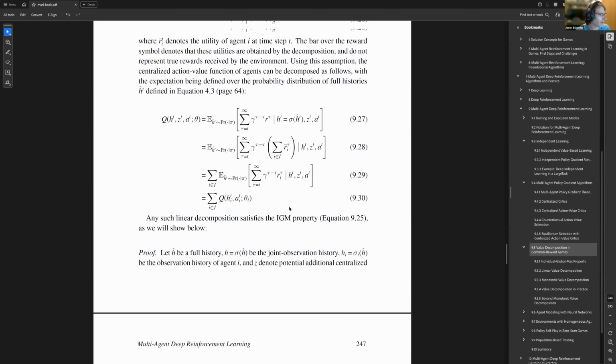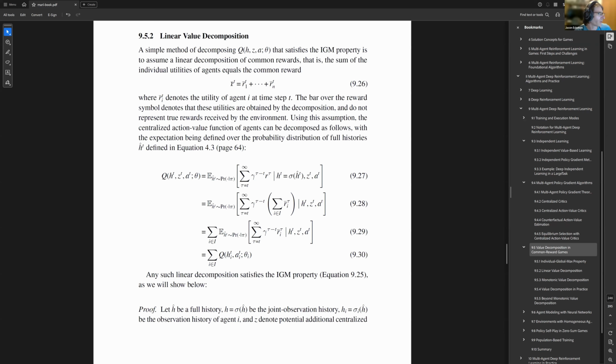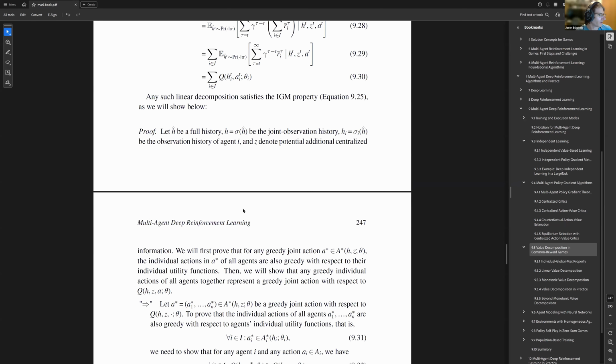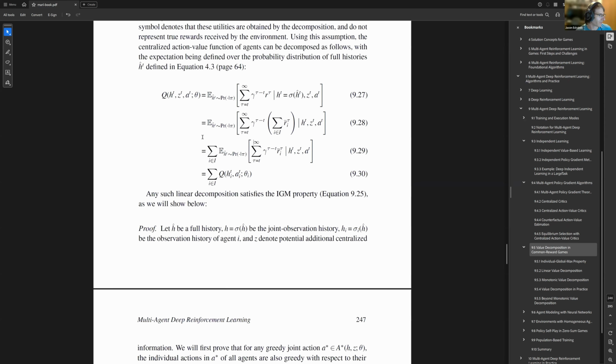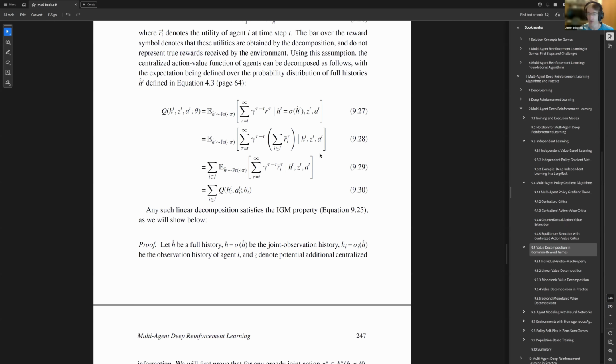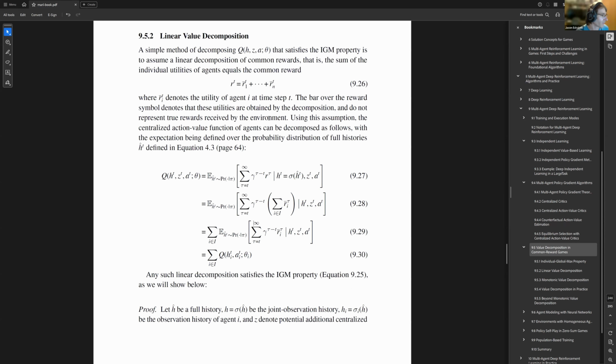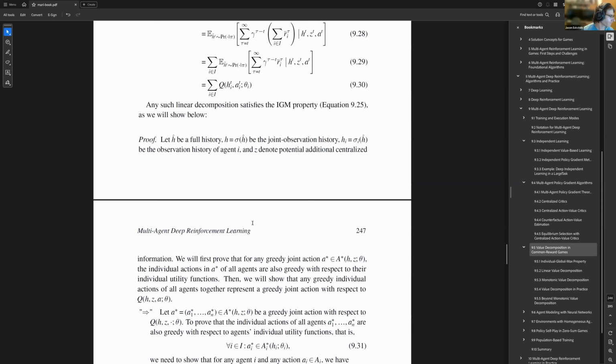And then the question is whether constructing the utilities like this satisfies that individual global max property that we care about. So there's a proof here. The proof is pretty easy to follow, I would say. It basically just follows from all these definitions and how the terms expand. But first, are there any questions about what the utility functions represent, how this decomposition works? Good.